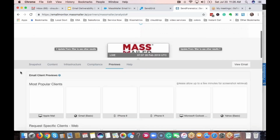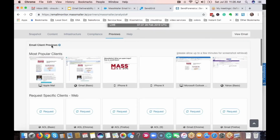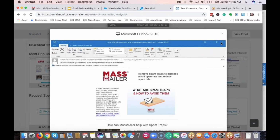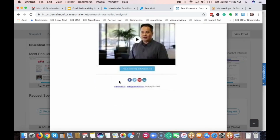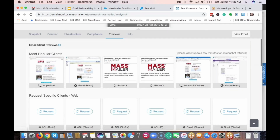And then the most important thing is the previews. Again, this sounds complicated, but it's not. When you're trying out emails designed by, say, third parties, you never know whether those emails are going to render properly on any of the devices, like iPhone, iPhone X and 8, and the older ones, maybe Android. How is it going to look on Outlook, AOL or Yahoo? You really want to make sure it's got a proper look and feel.